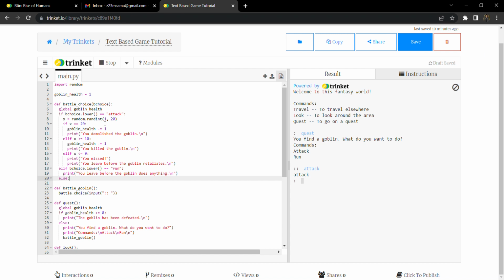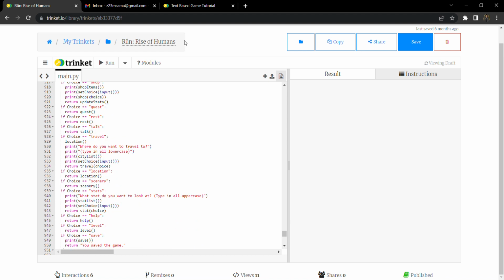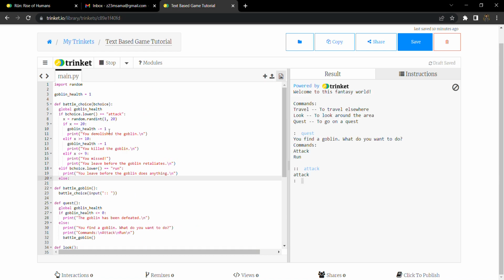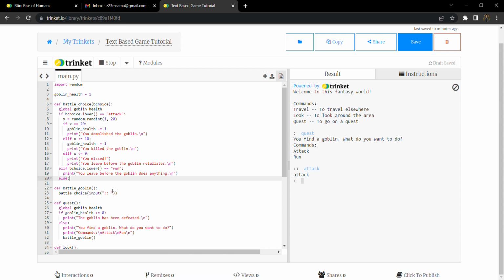I would personally want to, well, earlier we did this to save space so that we don't end up doing something like this. The reason I am not doing it here is because then we would have an entire function just for the attack, an entire function just to run, and personally, I think that this is a lot cleaner if we just keep it as an if-else statement. But again, if you do prefer it as a dictionary, then you can definitely do a dictionary right here instead of having to do all of this.